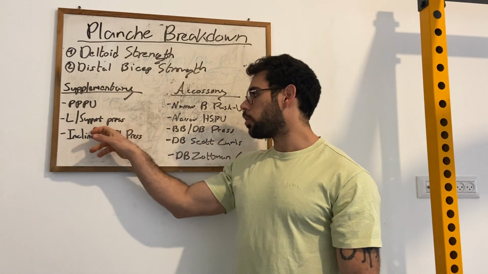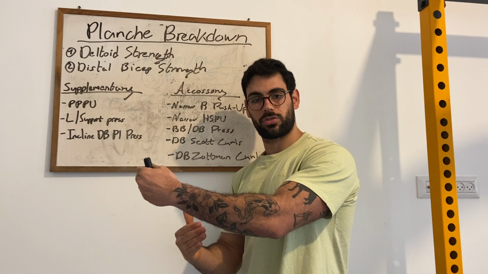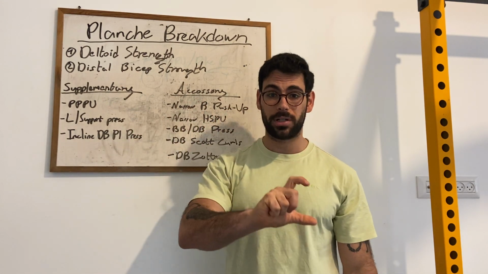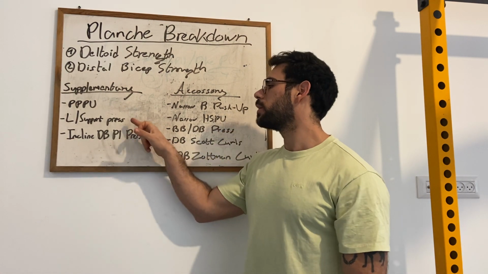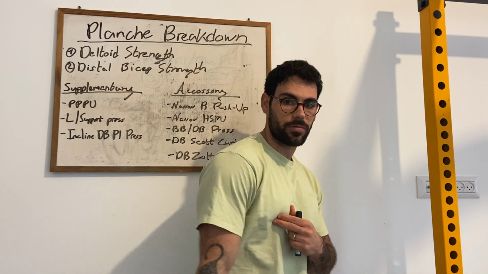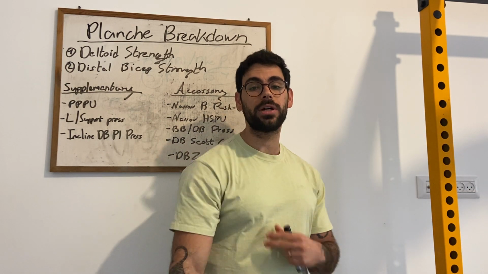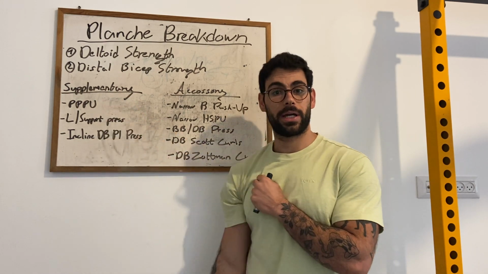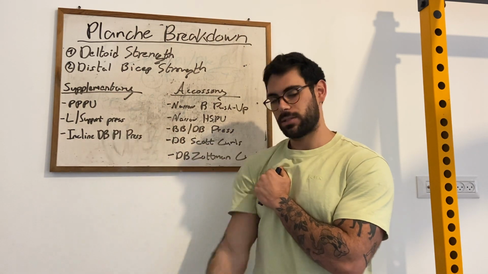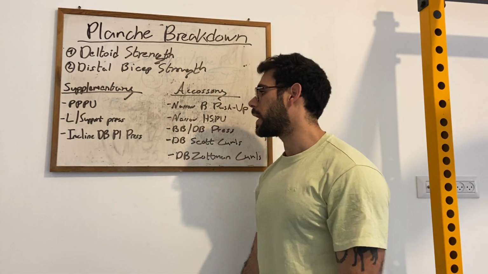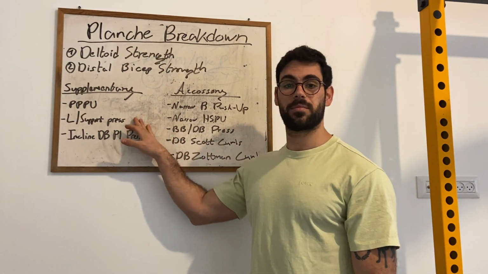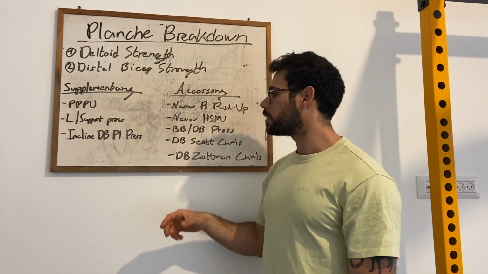L-sit or support presses to planche. And this is a great exercise. It targets the deltoids specifically more so than the original skill or the pseudo planche push-up. You have a bigger range of motion with the deltoid in a really specific range of motion useful to the planche, not the overhead one, mostly the one that is just shoulder height. So this is another great exercise, targets the deltoids more so. You can add that, you can rotate.